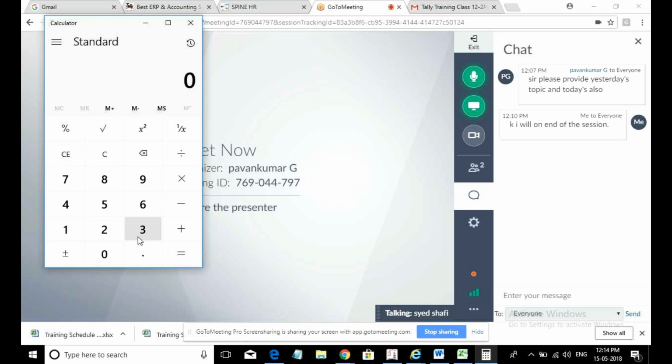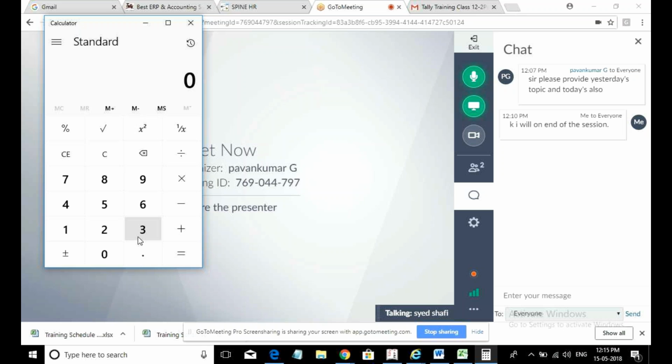Government is saying that if you opt for composite, you are not eligible to collect taxes. Whereas in regular, at the buying end he will pay tax, at the selling end he will collect tax. Under composite, at the time of buying he pays taxes, but at the time of selling he is not eligible to take the taxes. So the tax amount which he pays at the time of buying will be assumed as expenses, not as GST.